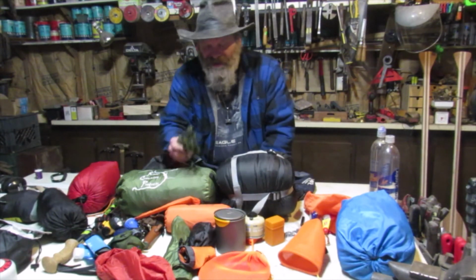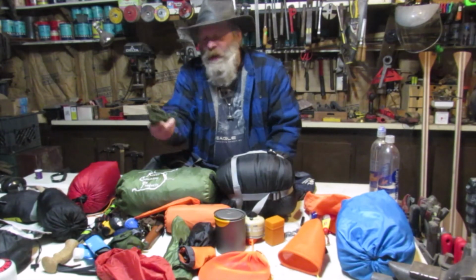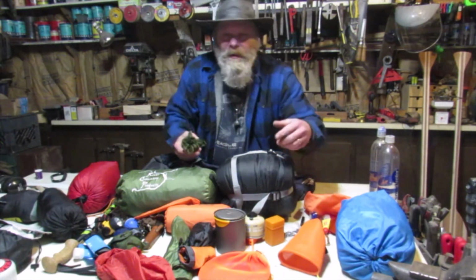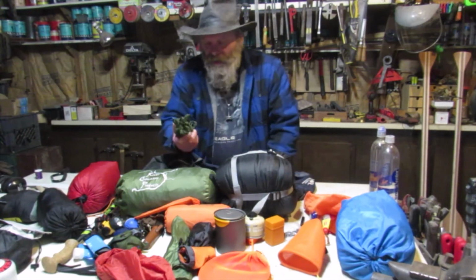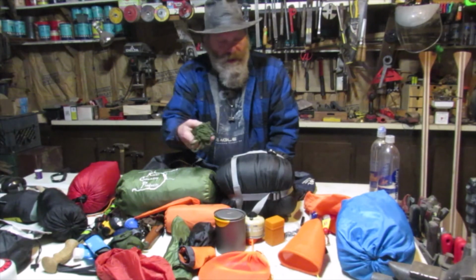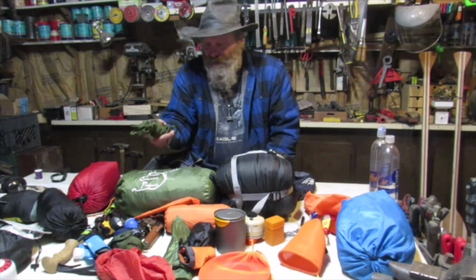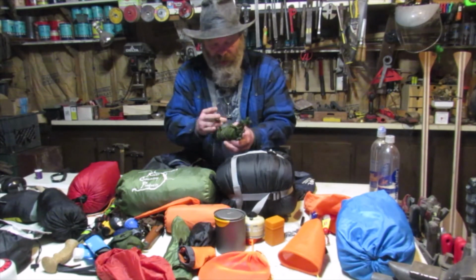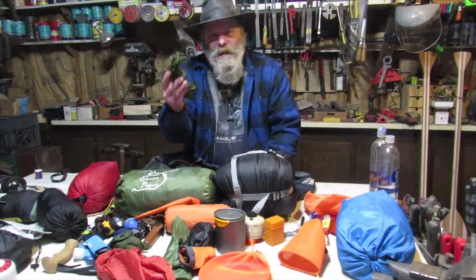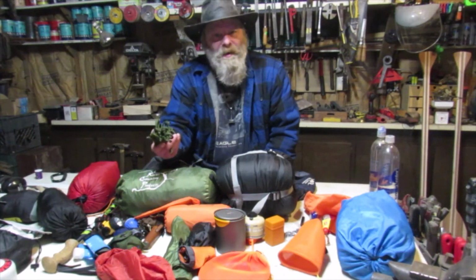Reason I have it with this kit, even though I'm not doing a hammock, is it's nice. I could wrap this around a tree, take a carabiner, hang my pack right there on the tree. I can use it for just about anything I need. If I need to get up into a tree and hang my food bag or something like that, this is going to work for me. It's got so many options. This is a 23 foot, I think 23 or 26. I haven't measured it in a while.